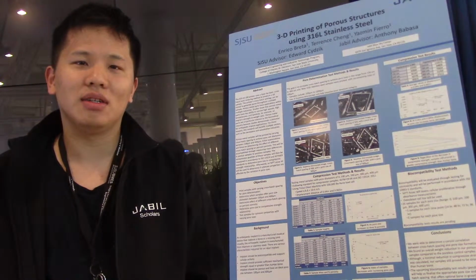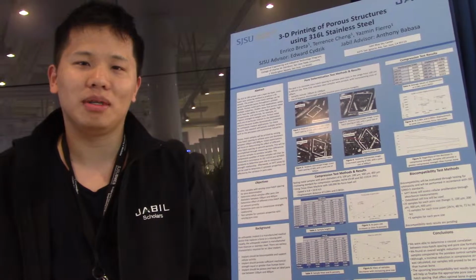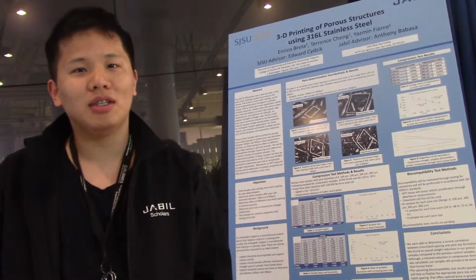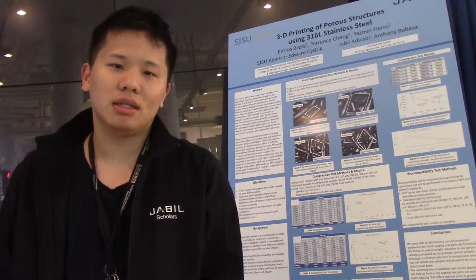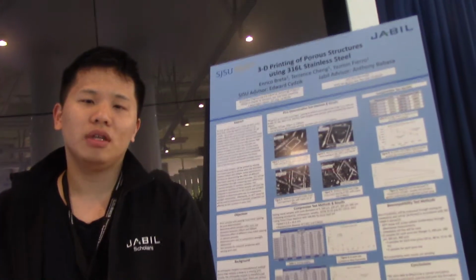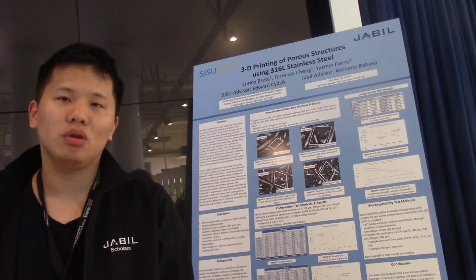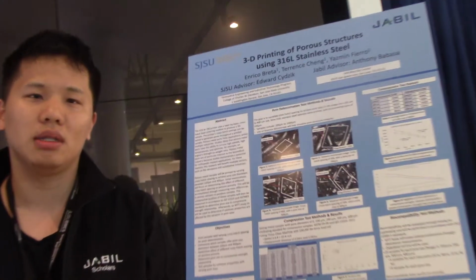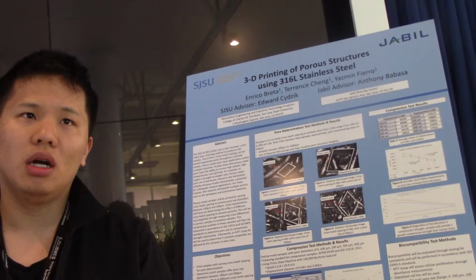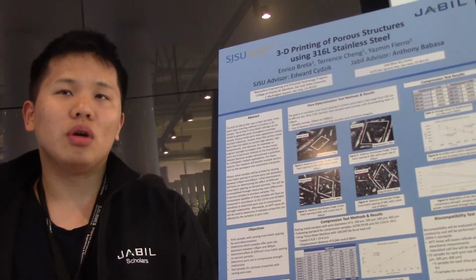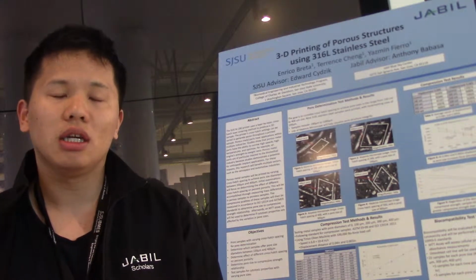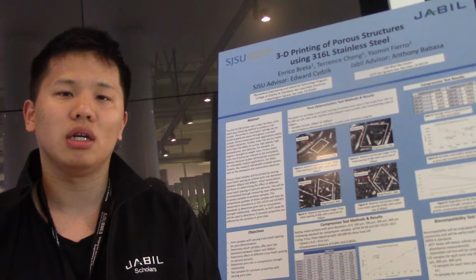I'm a senior at SJSU studying biomedical engineering, and my project is on the orthopedic applications of additively manufactured porous 316L stainless steel samples. Now, our motivation behind that is that one reason why stainless steel isn't used more for orthopedic implants is the issue with stress shielding, which comes up a lot.